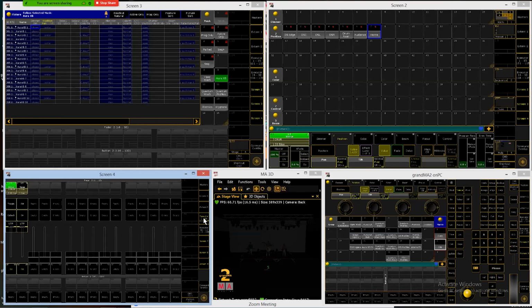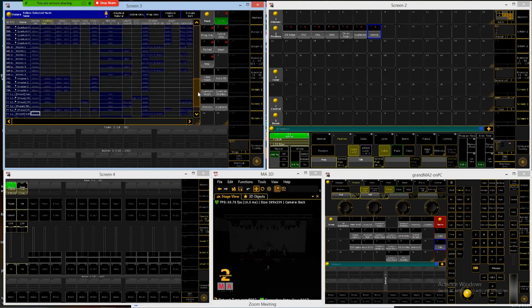There's three different states of values in the programmer, okay? The first one is off, and that is going to display in the fixture sheet as the blue background with the gray text. So that is just, the value is not in the programmer, it's just sitting in its default state. So it's an off value. And you can see that up here in your fixture sheet. If you want to, you can go ahead and select the none mask just to bring back everyone. And we look through here and we see a bunch of values that are in the off state or the default state. They have the blue background with the gray text.